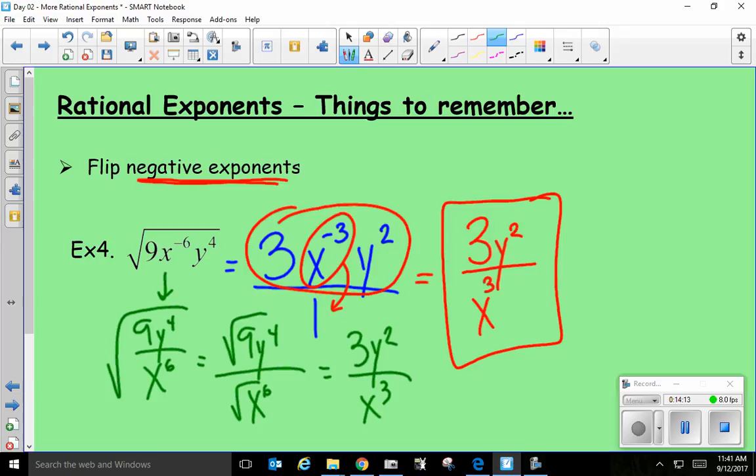There are multiple ways to get to the same answer. There are not multiple answers, unless there's something quadratic on this too. So you could have done it this way. Don't feel like, I want to flip this first, but I can't because someone else did it. No, you can. That's fine. You can absolutely do that.